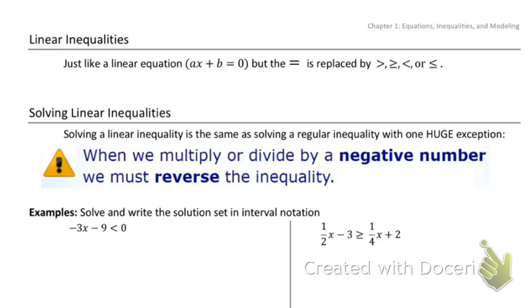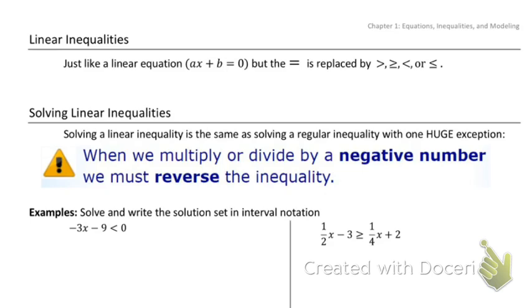The next thing we're going to jump to is linear inequalities, which is just the same thing as a linear equation that we've been dealing with, with one big change. We are no longer going to have an equal sign. We're going to have a greater than, a greater than or equal to, a less than or equal to sign. That's what's going to change it. And it really isn't going to change how we solve it. We are still going to solve for x by moving x to one side and a number to the other side. The only big difference we have to keep aware of is when we are solving it, if we ever multiply or divide by a negative number, you need to flip your sign.